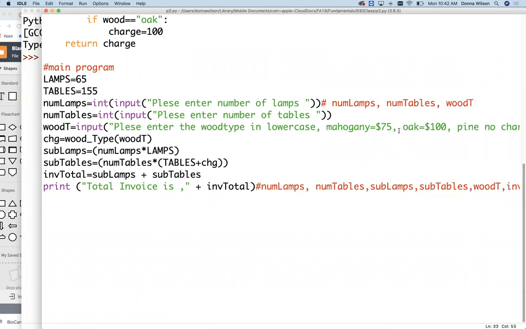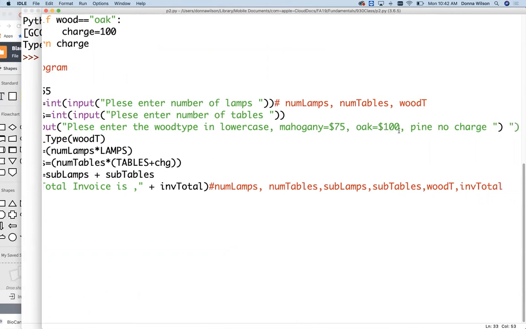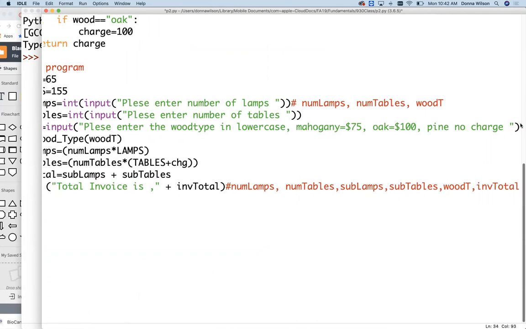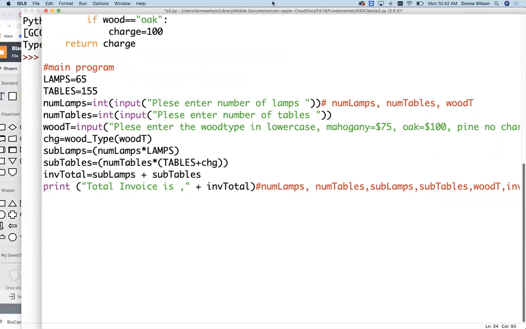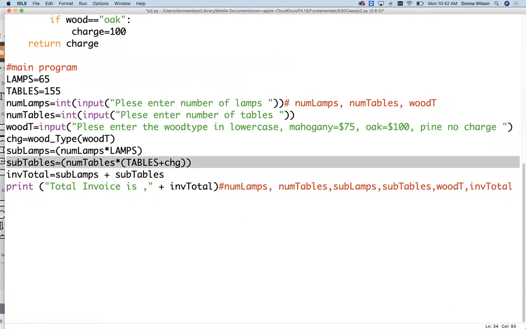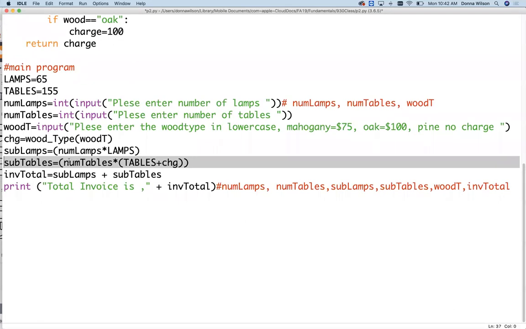Oh, I put an extra one of these. That's what it is. Maybe that's it, I hope. Let me make this bigger so you can see it all. There we go. Did all of it? Okay, let's go here.